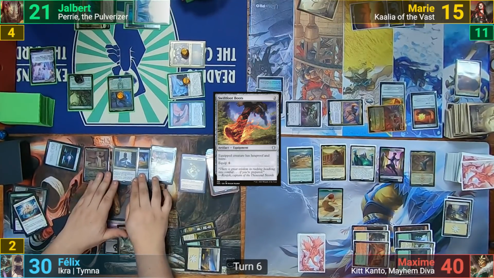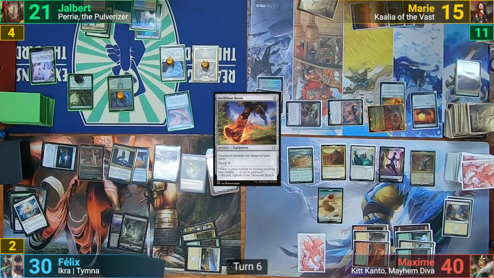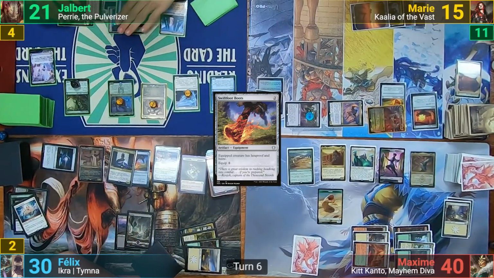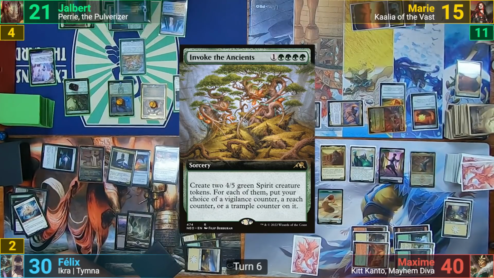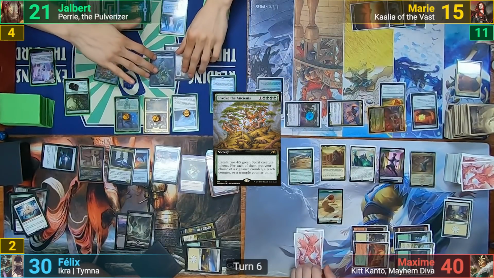Jalbert puts a shield counter on Maxim Gahiji thanks to Cross, and then goads it and taps it, and he draws a card, and then plays an island in his main phase. He puts another -0/-1 counter onto his wall for a green mana to cast Invoke the Ancient. He puts a Vigilance counter on the Elemental and a Reach counter on the other.